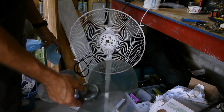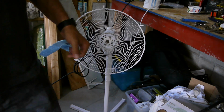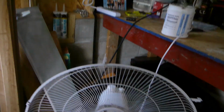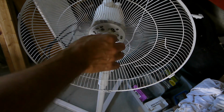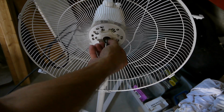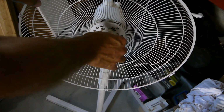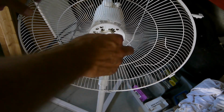I'm going to take this and clean it off. But also, let me get you closer. Inside there is a lot of junk. Looks like just dust and general nastiness. So I'm going to spend a little more time cleaning that up since we have it apart.